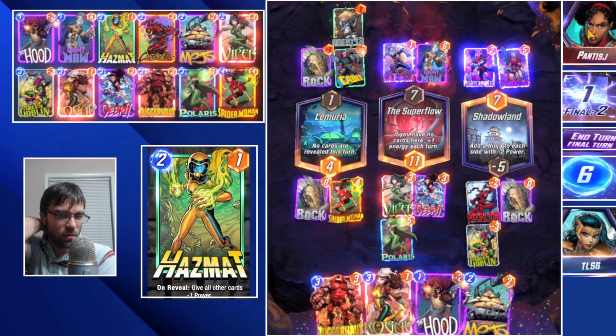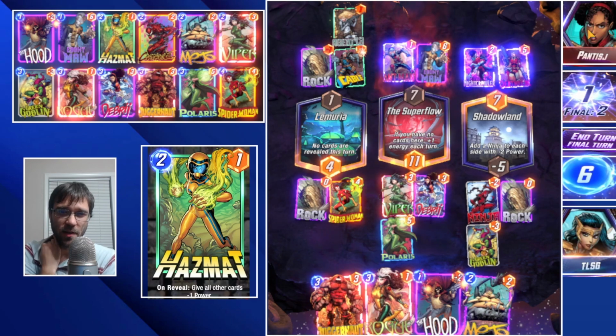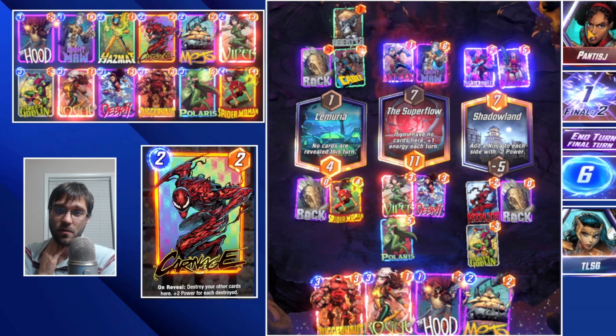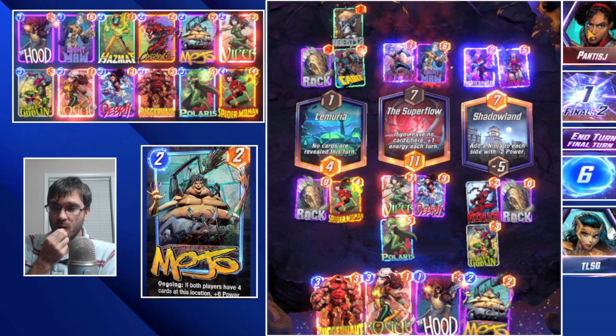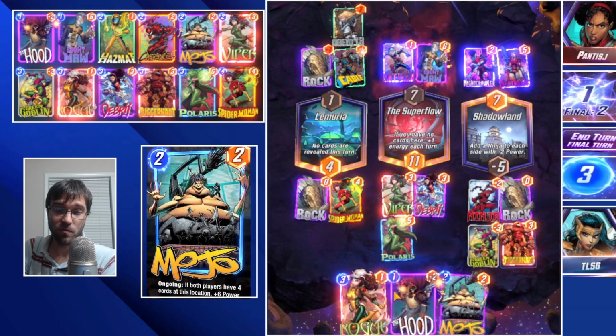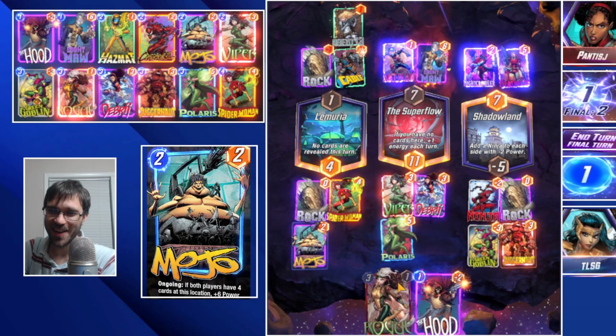And they used Deathlock already. So could there ever be a scenario where they have a Nova? I think there could. We have initiation here. This is going to be a gamble. This is going to be a risky gamble.